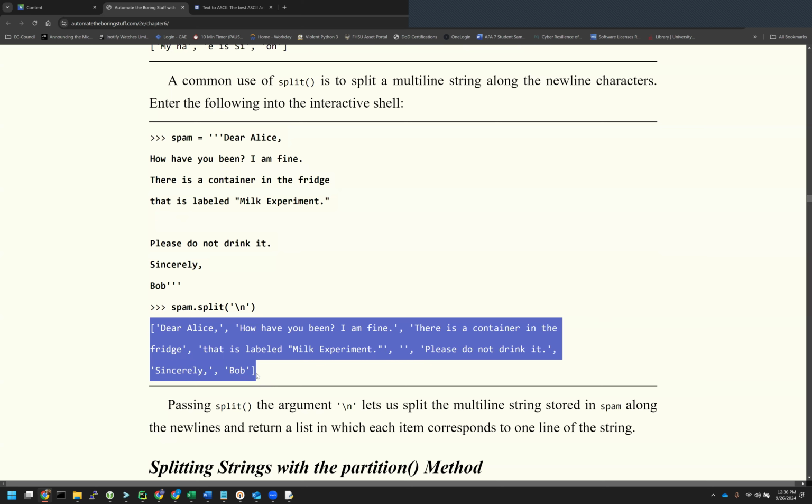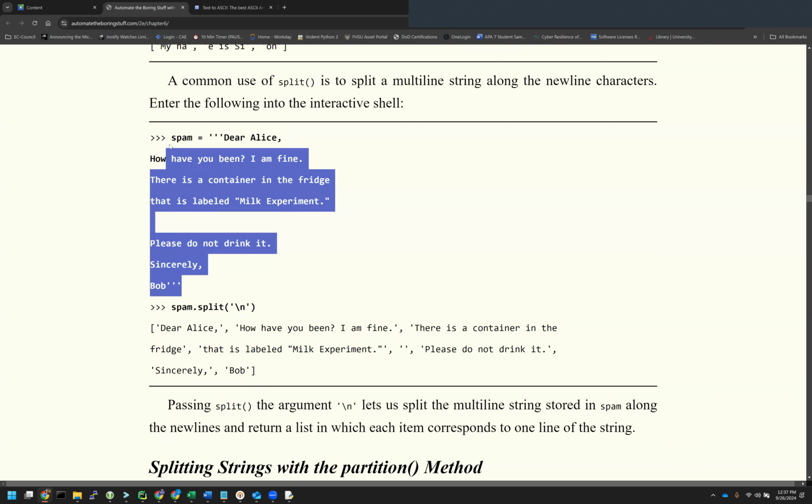This is handy in your guys' text adventure games. You guys are having a long paragraph that you want printed on the screen, right? It's okay to do a big multi-line comment and then tell it to print, but it just dumps it on the screen. What if you wanted it to do line by line and kind of a pause in between each line, right? Kind of fancy. So what am I talking about?